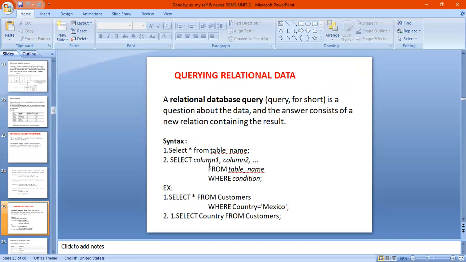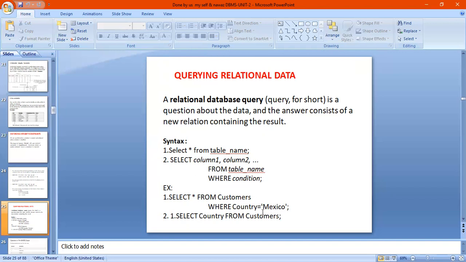Next, select column 1, column 2, and so on from table name where condition. If the condition is fulfilled, then these particular columns from this table can be selected. This is the syntax and this is an example: select star from customers where country is equal to Mexico.